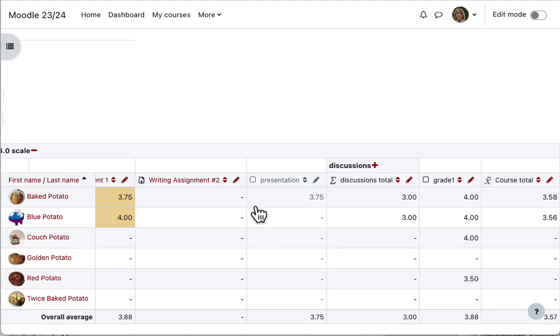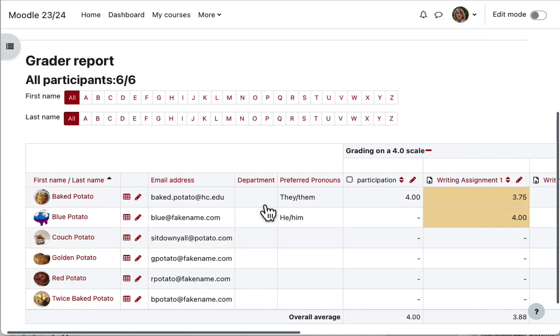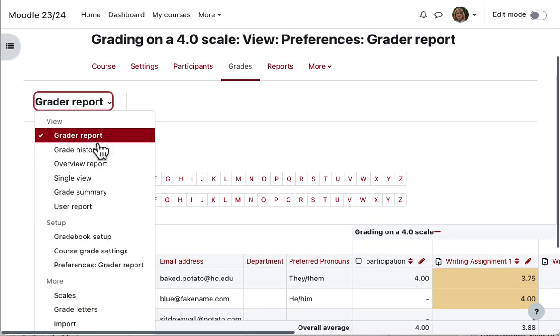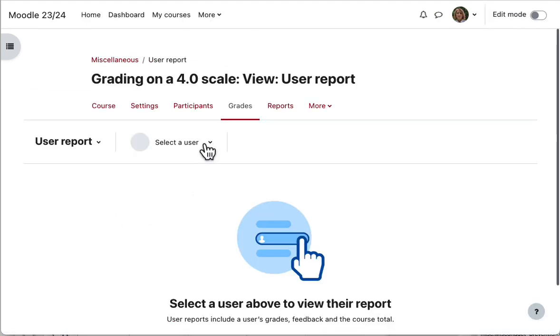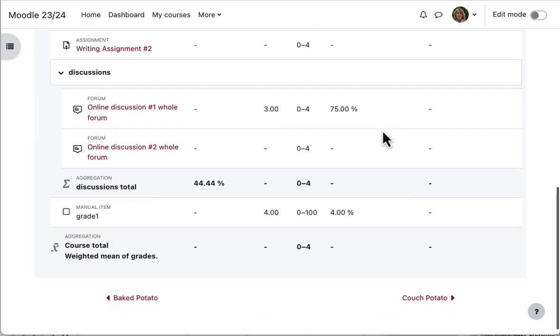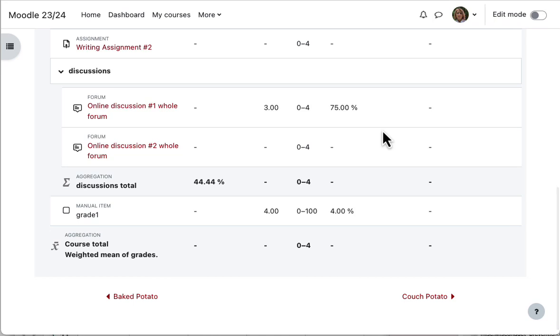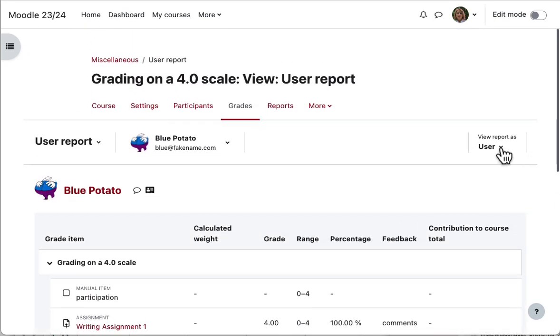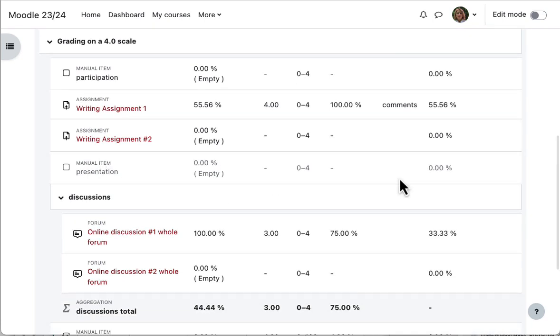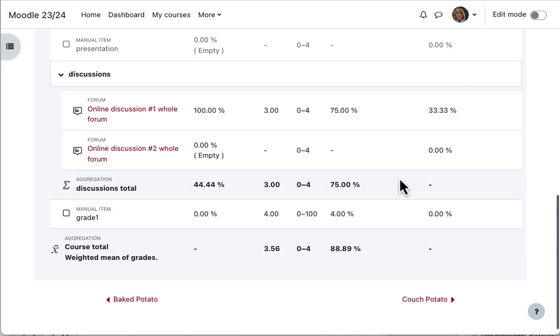So in this particular case, I already had some grades, but now when your students are going to look at it, you can even see exactly what they're going to see, because you can look at this user report and then select any of the users, and then you can view the report as the student or as yourself. So if you view the report as a student, this is what the student sees. And if you view the report as yourself, you may or may not see something different. Like it looks like there's some hidden items in here which the student did not see, but you can.